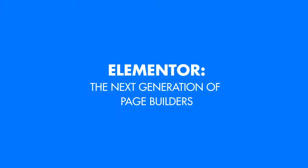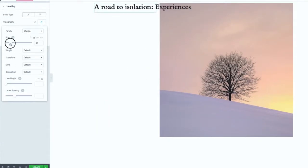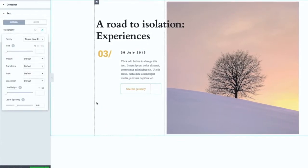Now let's talk about how we build the content in Jupiter X. Elementor is a high-caliber page builder used by more than one million people. It's so popular because it has addressed the problems and downsides of all WordPress page builders in the past. It's 100% visual, it's intuitive, it's instant, it's powerful — like very powerful. Once you start working with Elementor, you will get an idea of why.